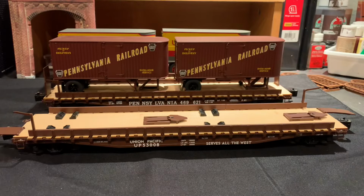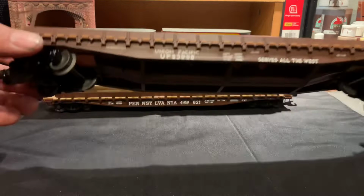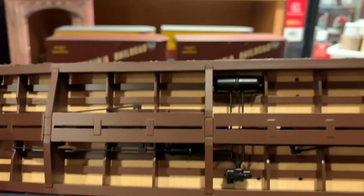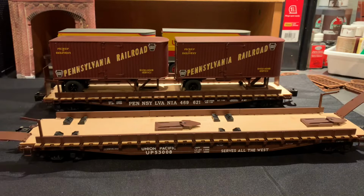I got die-cast metal sprung trucks on them. The frame is metal, and look at the detail underneath there. You can see the air tanks, all the piping. These are just some really, really nice cars. So now let's take a look at the trailers.